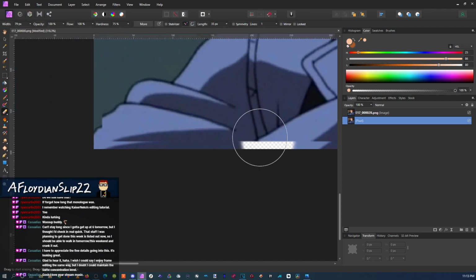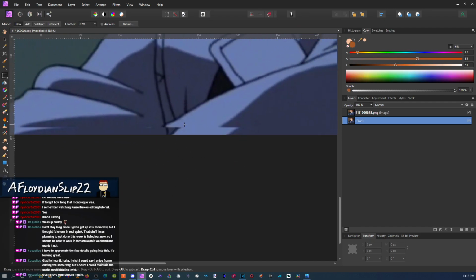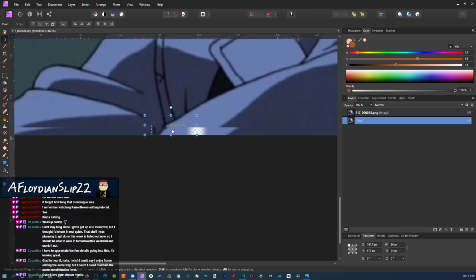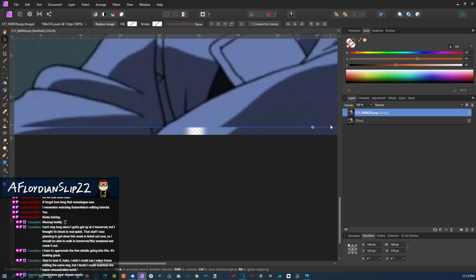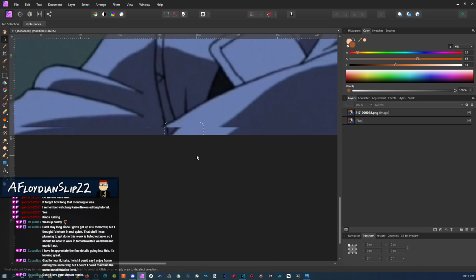For this section, we might be able to get away with just shifting the thing over. So if we do that, and we just shift it over, that doesn't look quite right, unfortunately. But with this, it should be relatively no problem.